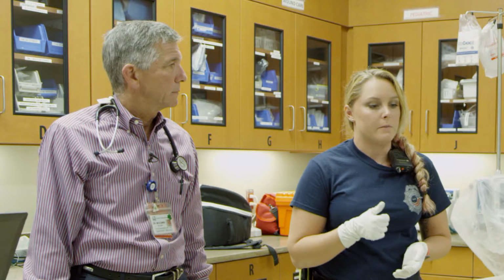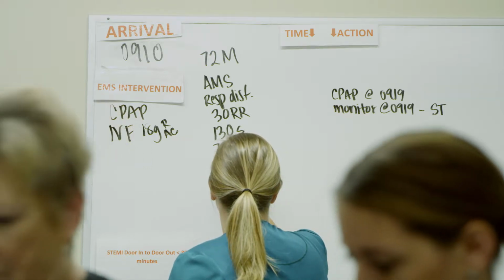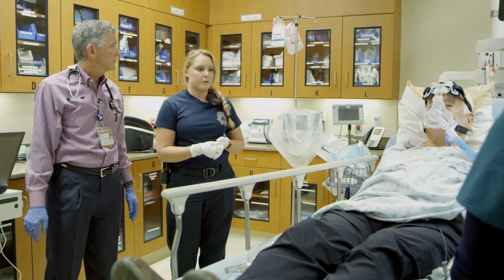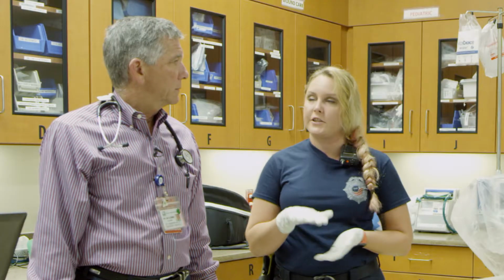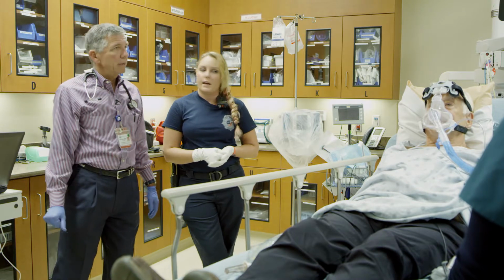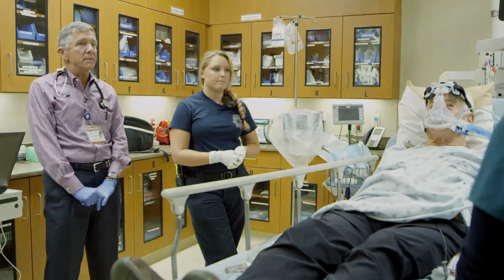On our arrival, he was in some pretty moderate respiratory distress. We put him on the monitor. He was sating at about 76% on room air, respiratory rate of about 30. On the monitor, he was sinus tach at a rate of 130, does have a temperature of 101.1. Blood sugar and a 12-lead were normal. We established an IV, gave him a little bit of fluids. He was initially hypotensive, and we've gotten that up a little bit. And with the CPAP, we were able to bring his saturation up to 89%. Okay, great. All right, we'll keep him on the CPAP. Let's get a gas, and we'll start our sepsis protocol.